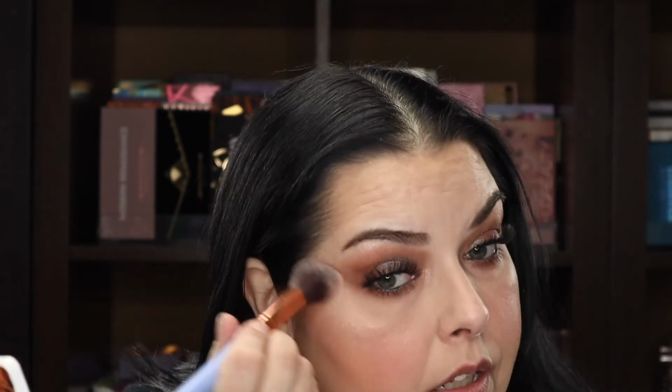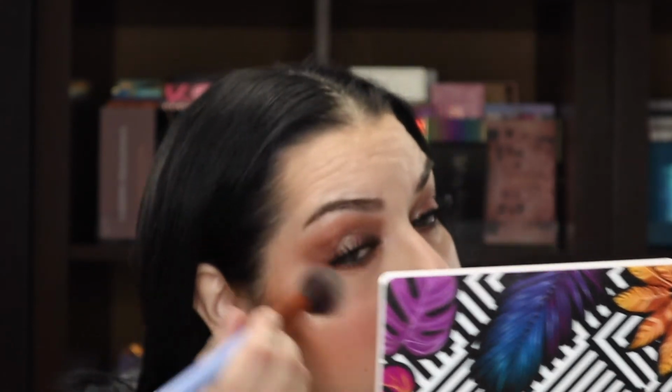That is a really pretty shade. I don't wear this enough. I thought it was too dark for me, but I don't think it's leaving a shadow. Definitely need to wear this more often. This is pretty. I like this. Let's just make everything shimmery and shiny now. Yes, please. Very nice. All right, just make sure that's blended in nice. I really like that. I think that really brought the look together.